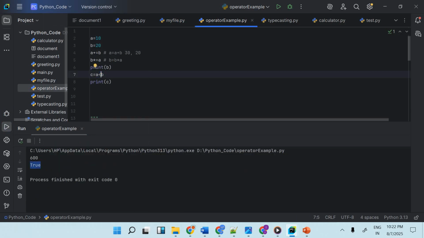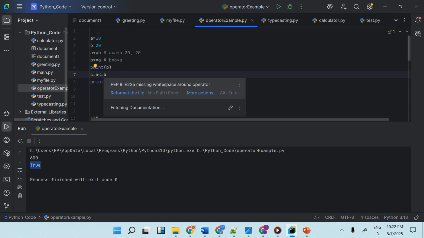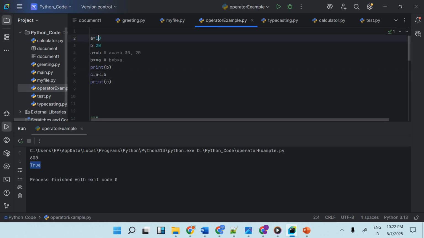Same, we have less than or equal to. So here there are two conditions, either less than or equal. If any one is true, that means it will be true. For example, A and B. A is less than 20, right? But not equal. So this condition is true, that means it will be true. And if it is equal also, it will check that. For example in this scenario, A is 20, B is 20. So A is less than or equal to B, that means 20 is less than or equal to B. 20 is not less than, but it is equal. So in this scenario it will give me a true answer.